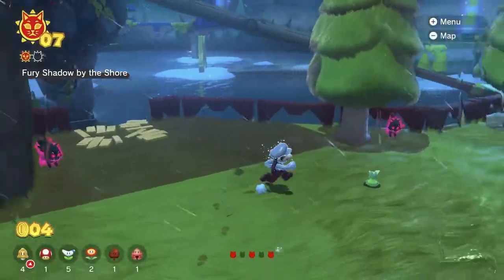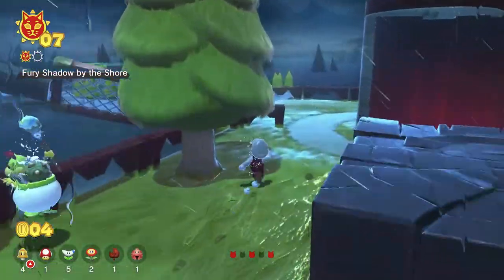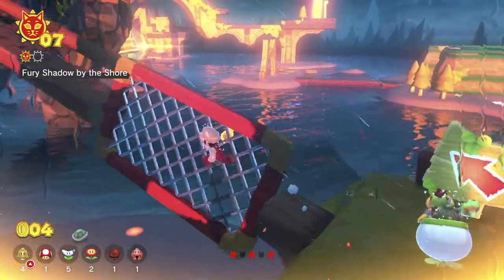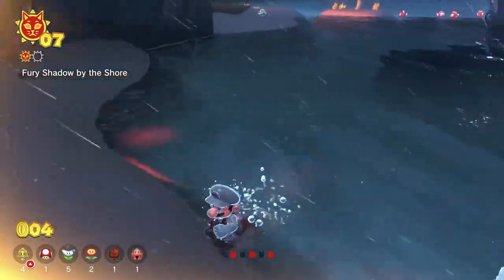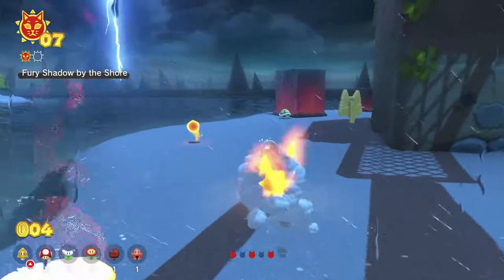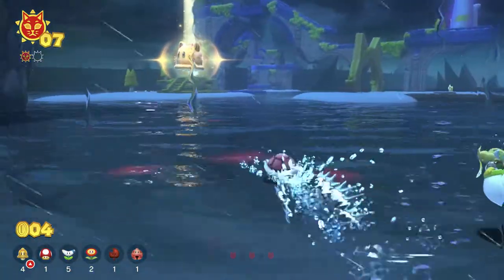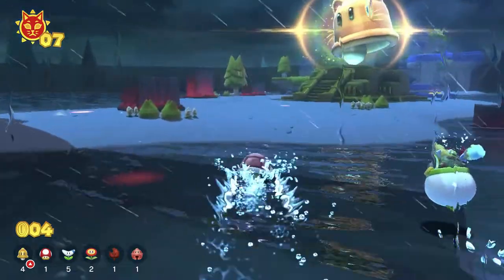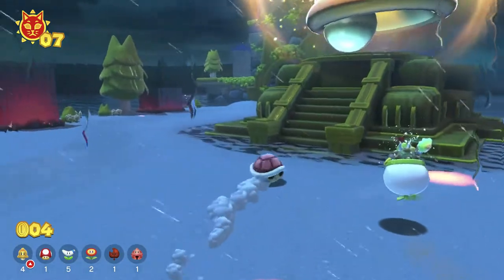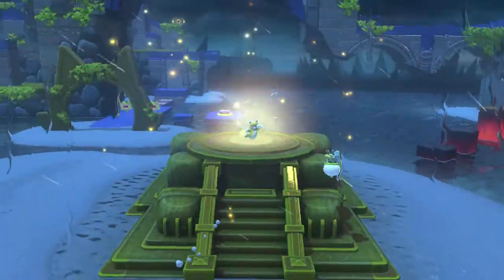So, I guess I should go collect the bell? I think it's like a power-up. Oh, I wanted to enter the shell, but I didn't press the button that I was supposed to press. Yeah, that's what I thought. Let's go! Lakeside Gigabell. Makes you a big kitty.